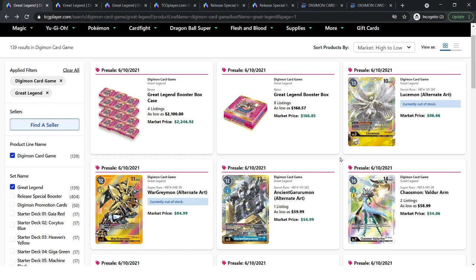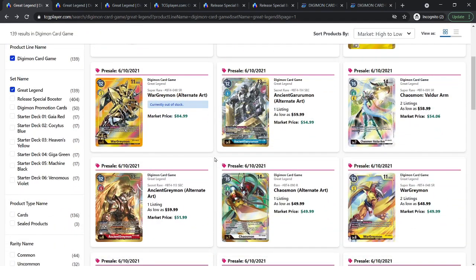And the hits are going to be either an alt art card or a secret rare. So I'm going to be going into this assuming that that is going to be the same type of pull rate that we're going to be seeing in BT04. So as we see, we could scroll down and take a look at some of the singles prices that are currently listed by the 1 to 2 shops that are actually currently listing.